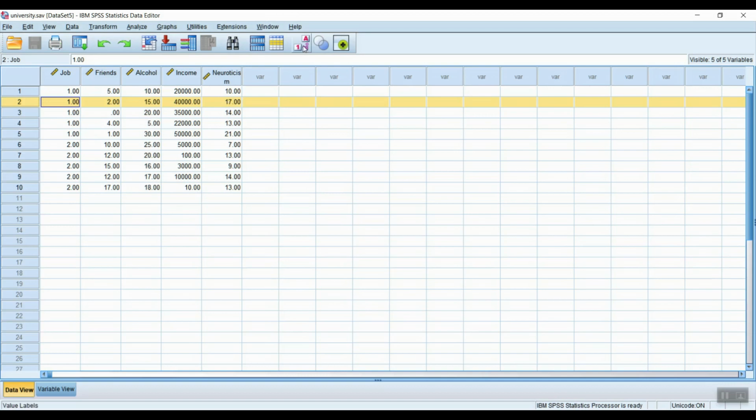And if we go up to the top and we click here, you can see that it changes to lecturer and student. So that's just helpful if you want to look at the data. The data will be analysed numerically, as we'll see, but in terms of the output, it will put the label beside the data, and this can be very useful.